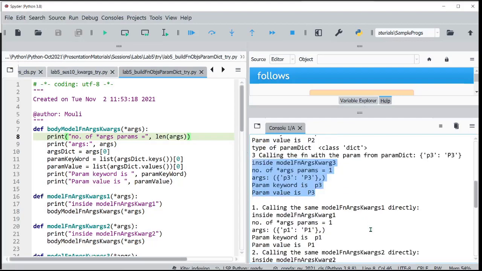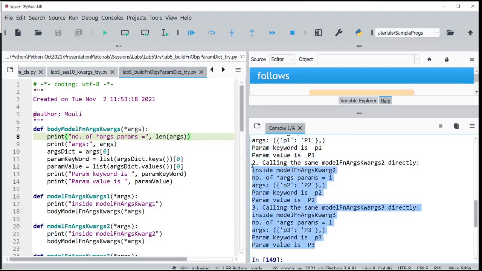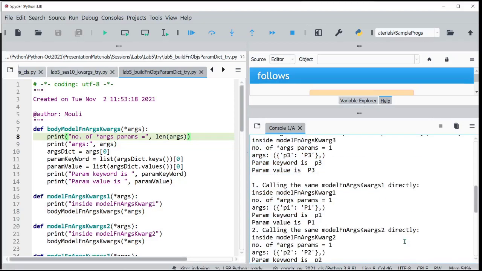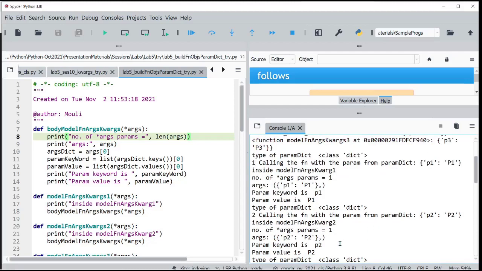I am calling it 3 times from the function which you are supposed to build, which understands the dictionary and calls those functions. Then I am calling the same function directly, not from the dictionary, and I am getting these printouts similar to what we get by calling it from the library. So this is the output. This is how I want you to also generate output, and exactly the code for this, the function and dictionary. The dictionary is not given anyway, you have to build it. So that's the problem.